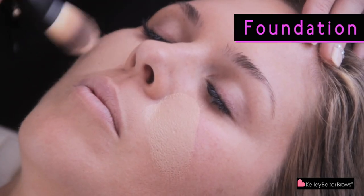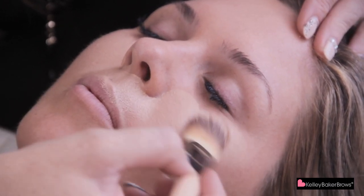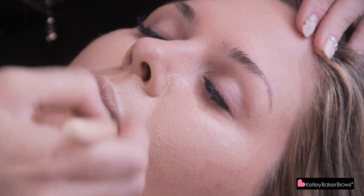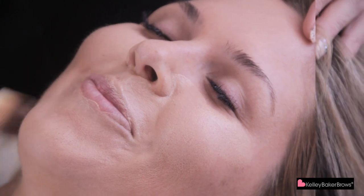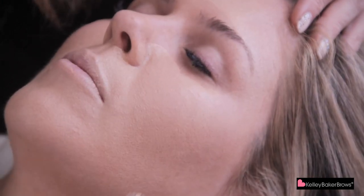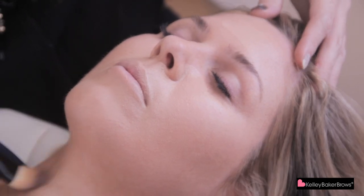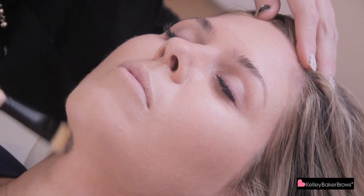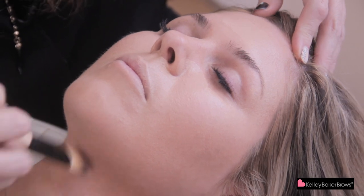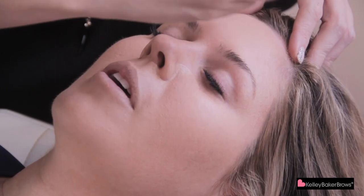I usually like to start in the cheek area just because that's where usually most of the redness is on the face. You can dab it, you can stroke it on. You always want to make sure that it goes all the way to the jawline, because this part of your jawline is where it blocks the sun. So this part of your neck will tend to be a little lighter, so I like to bring the foundation all the way down to the neck. Blending is always key — key to perfect flawless makeup is always blending.